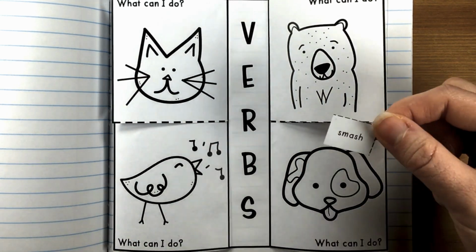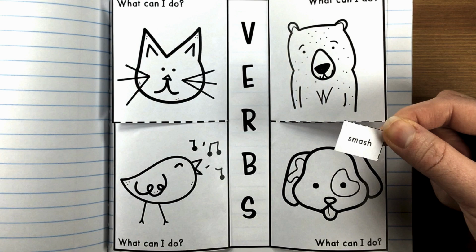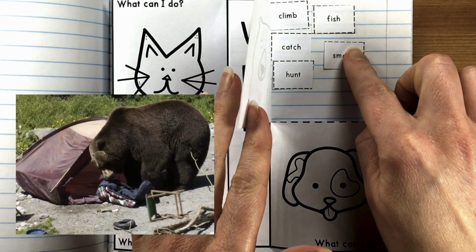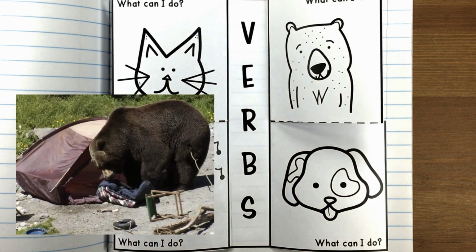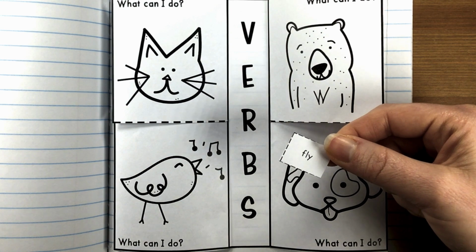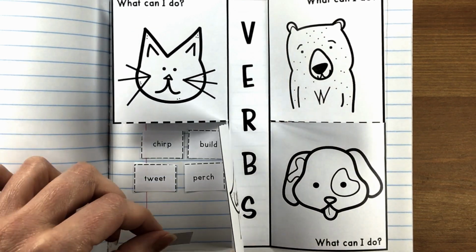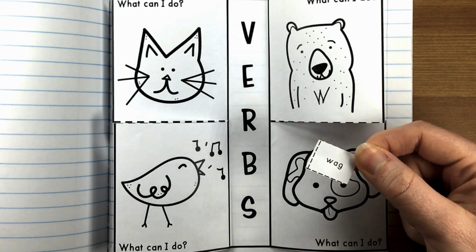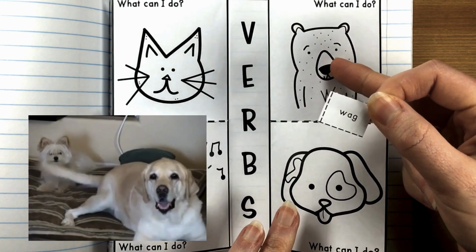Okay, smash. Which one of these animals do you think would be the most destructive if they wanted to? Well, it would be a bear. If I think about a bear getting into a campsite, they would smash and destroy everything trying to find whatever they wanted. All right, this one's pretty easy. Fly. The only one of these animals that can do this is the bird. And how about wag? Which animal wags their tail when they're happy?